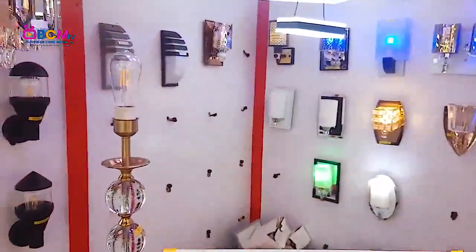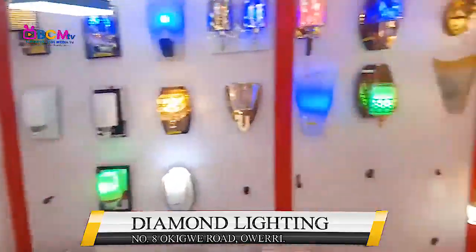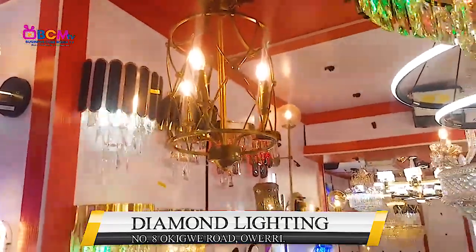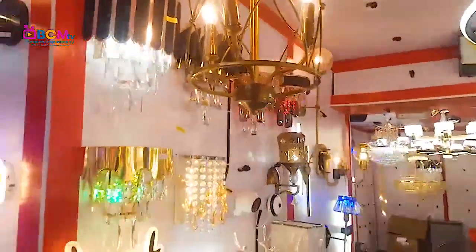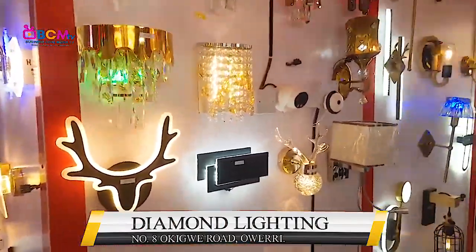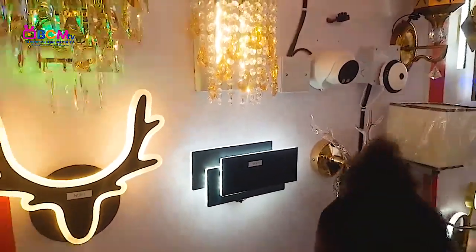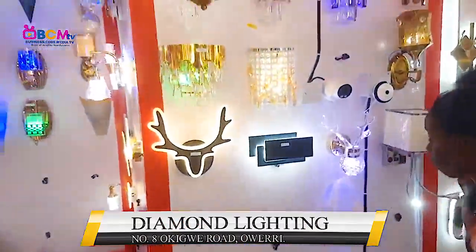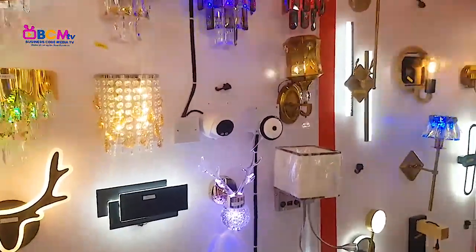Trust me, if you're looking for something that is not the normal, like unique lights — I can see so many of them. Wow, I like this one. This is like a small bowl of water design. Look at that one — very nice. What's that? It's looking like pies or pads. You can use them on table tops.